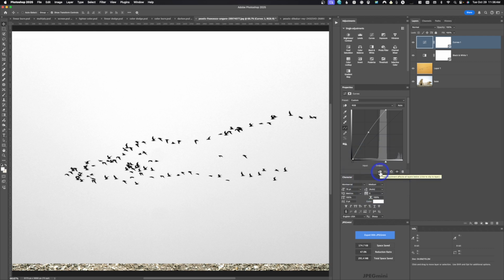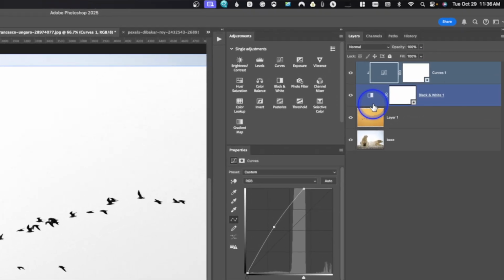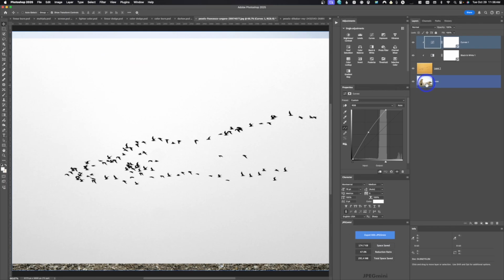So you can either just clip this box like that, and that says, hey, it's going to apply to that layer only. Or you can go in between these two layers while you hold the Option key on a Mac, most likely an Alt on the PC. And you see how the cursor changes to that? You left click and then you've clipped. So this and this are now only applying to that, not to that layer.